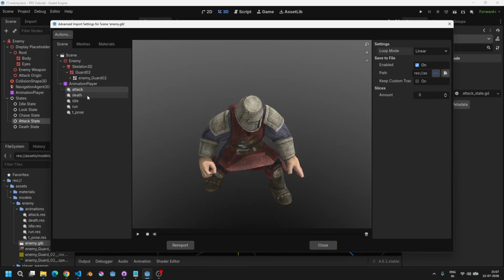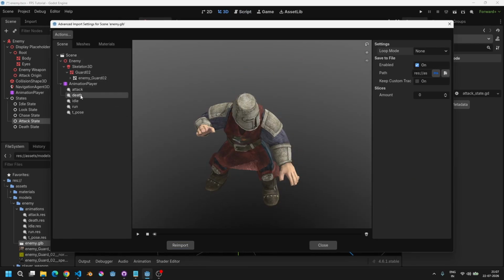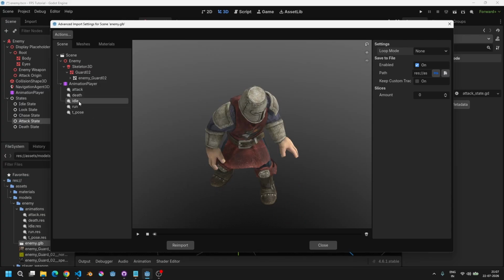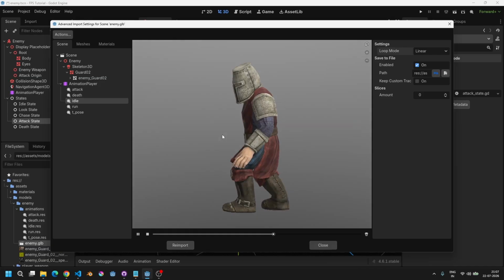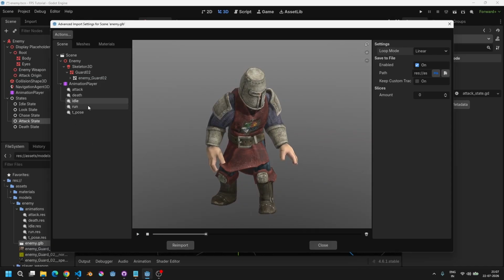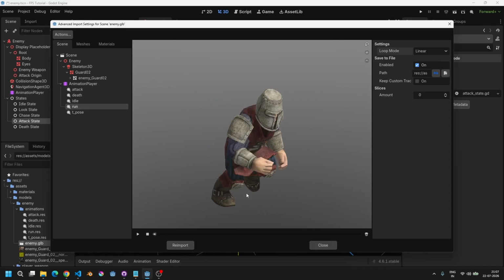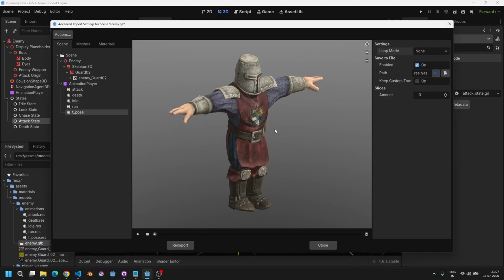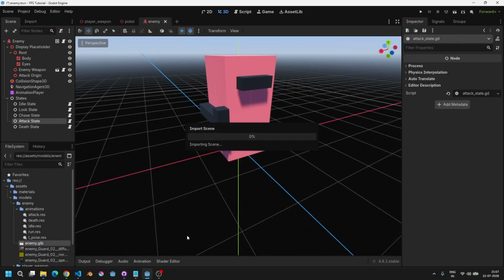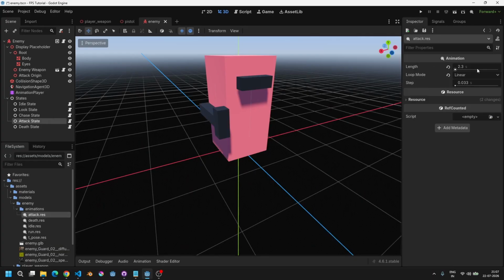Okay, we will see. And this is the death animation. No, this is only going to run once. Idle, we want it to loop, so this should be looping. And for run, again, this will loop as well. And then the T pose, we can leave it as it is, and I will re-import. So you will see the changes being applied.